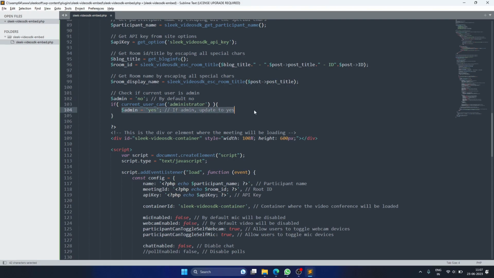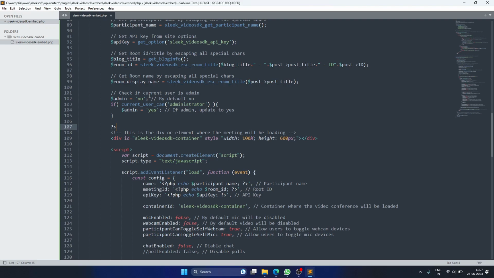Because in your requirements you can extend this to saying if somebody has a membership, and if that membership has these permissions, has he had these add-ons purchased, then have those permissions. If the user is in the lunch break, then make him an admin. If the user is in the project discussion, no, he is not an admin. So you can customize here to say if a user is an admin, yes or no, not only based on their WordPress roles, but all your custom rules and all those requirements.